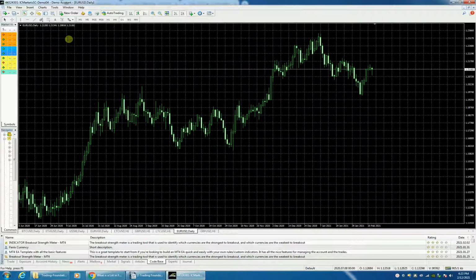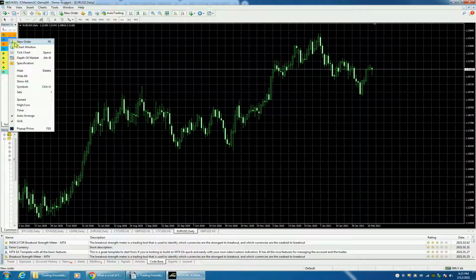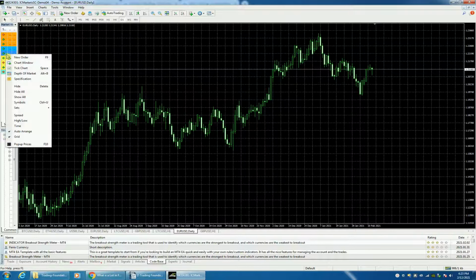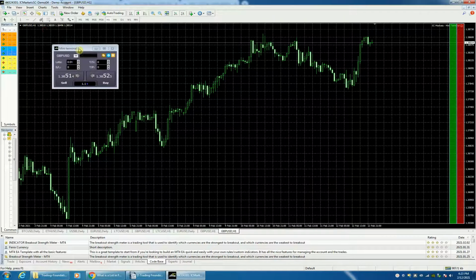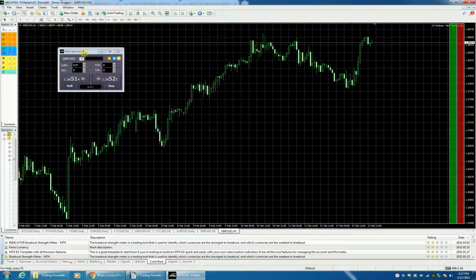Okay, now let me show you what I'm talking about over here. If we bring another chart over here, for example, here is the mini terminal. I'm looking at the MetaTrader4 platform. This is the desktop application. On the first video, I talked about the mobile app, which is great for on the go. You can trade and make money and don't have to really be in front of your computer. Now, if you have time, this is an advanced version of the platform. You can do a lot of technical analysis.